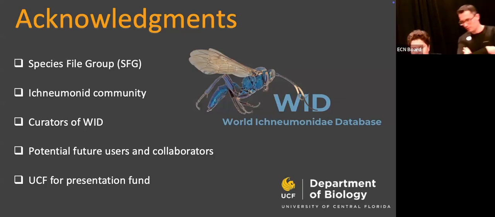If I could quickly add to that, one of the crazy things as an iNat obsessed person, like has been previously discussed by other people, when I'm putting in the taxonomic history, especially for Ichneumonidae, a lot of them don't have as good diagrams as I would like, or images. I've actually been, as I've been identifying Ichneumonidae in iNat, finding species that have pretty clear descriptions that have never been imaged, and actually being able to tie that back into the World Ichneumonid database and having that nice reference.